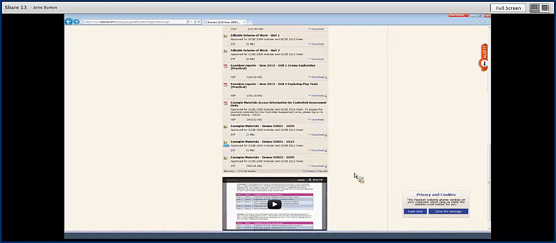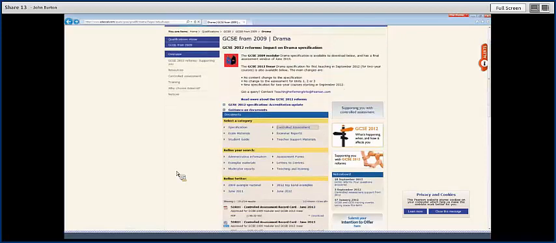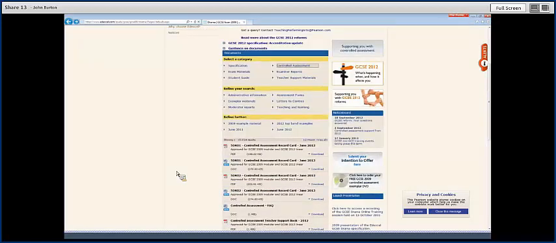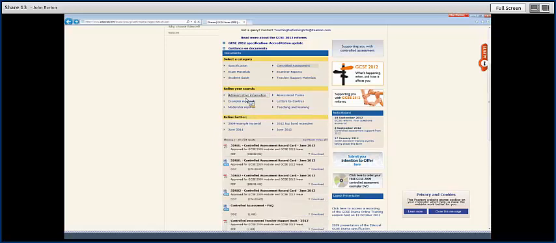Okay, Mel, if you could just bring me back up to the top of this documents box. We've also got a really important section, which is all about the administrative information for the specification. So Merlin, if you could click on admin information for me at the top there. Okay, and you've got some information about your key dates and so on there. So again, worth having a look at.